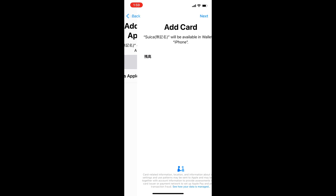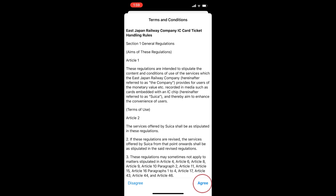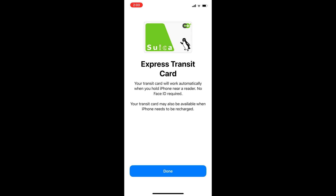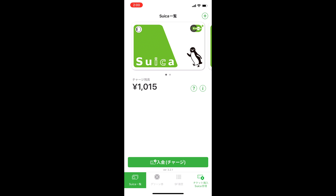If you have an Apple Watch, select the wallet where you want the card to go. Click next, then add the card and agree to the Apple Pay terms and conditions for Suica, and the card will be added to your wallet. The screen says Suica no Hakko ga kanryo shimashita, which means the issuing of the Suica card is complete. Tap OK. As you can see, there is a new second card added to my Suica app with 1000 yen credit, and this is also available in the Wallet app.